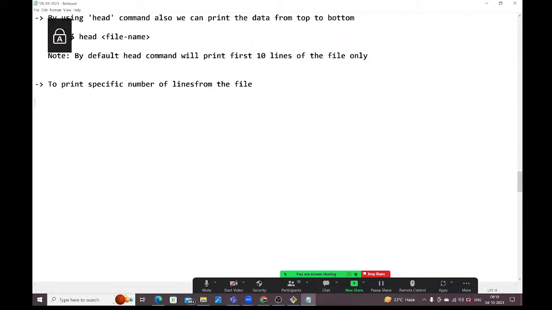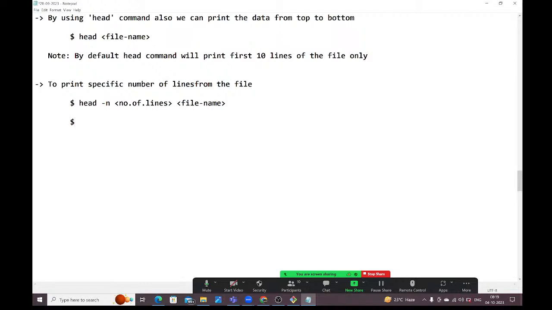Like this: $ head -n, then the number of lines you need to mention, and then the file name. See, head -n, number of lines, and file name you need to provide.